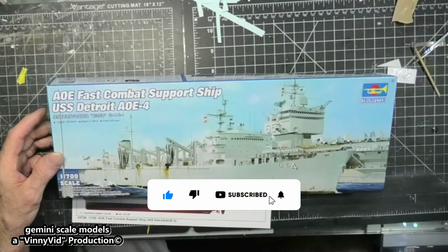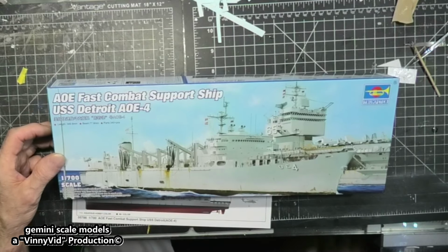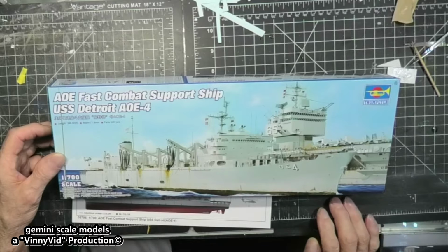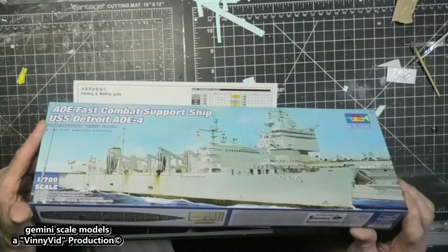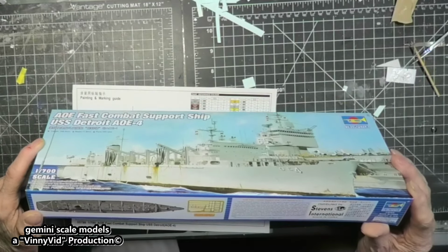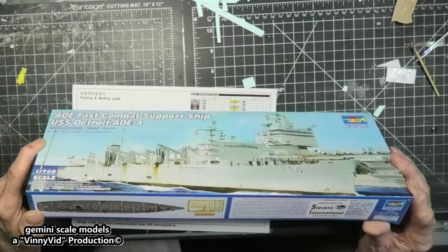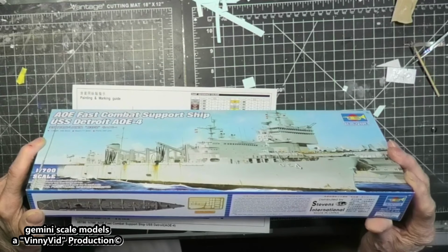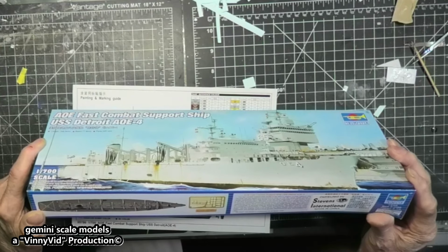All right, this is going to be my next project. It's the AOE Fast Combat Support Ship, USS Detroit, AOE-4. Let me read a little bit on it. It says the Fast Combat Support Ship, AOE, is the Navy's largest combat logistics ship. The AOE has the speed and armament to keep up with the carrier battle group.